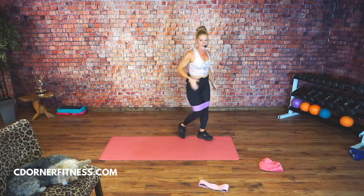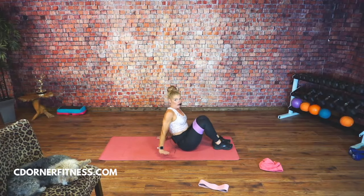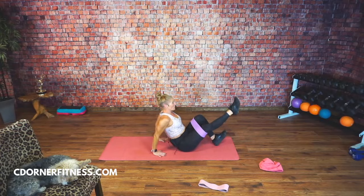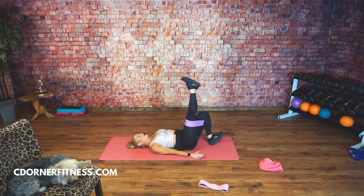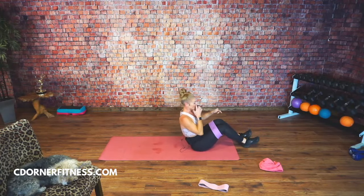Oh, okay. Now, two options here. Hey, Cindy. Option one. This is the harder one, obviously. Left leg is extended. You're on your right heel. Okay? You're going to do a glute bridge here. Now, if you're like, nope, not happening, leg is up. Glute bridge here. Okay? So right heel down.